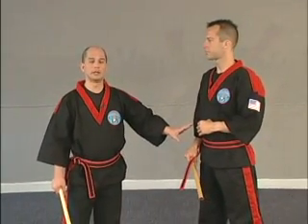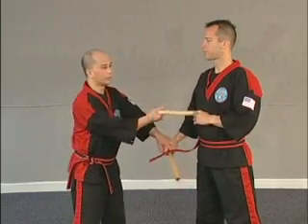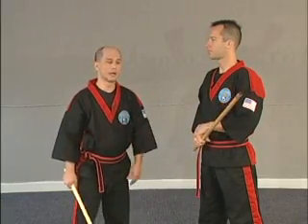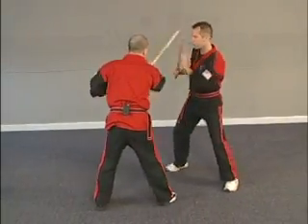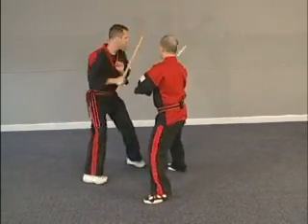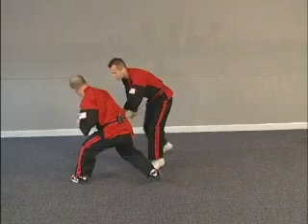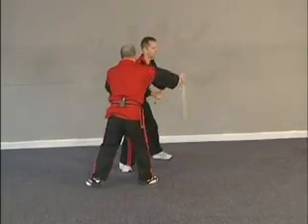So I'm only going to strike. I'm not going to strike hard, and I'm going to try to develop the flow. So even if I hit him, it's just going to touch him — nothing hard. And we're starting to develop movement, and knowing your surroundings, and knowing how to step. So when I strike here, I'm just striking here. I want to get him to move more that way, so I take a little bigger step. Now I'm going to shoot at this leg, because I want to get that leg to move. I'm beginning to learn how to direct him where I'm going.